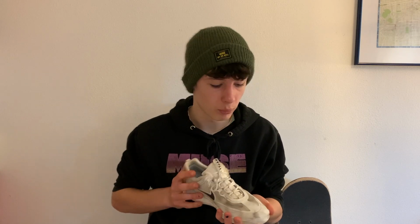However, when compared to a classic shoe with a gum sole, I would say the grip isn't as much. But for a shoe with this type of material, and it's the only shoe I've seen that uses this, it definitely works. So in terms of durability, I have to say that this rubber-like material, it's pretty tough.